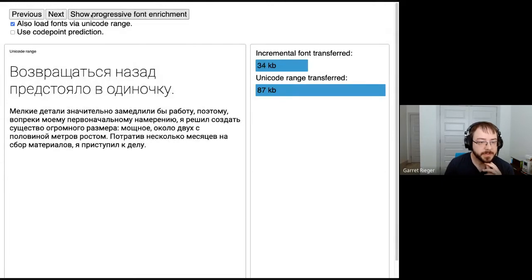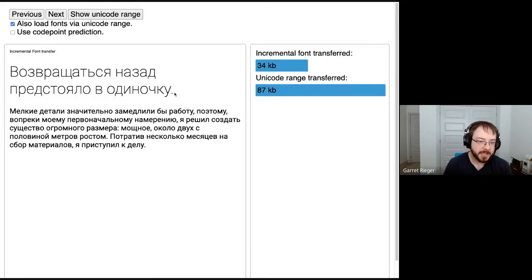Yeah, so this button here allows me to toggle between displaying the font built from the patch and the font built from Unicode Range. And this demonstrates a little interesting thing, and this touches on the problem I mentioned about inter-character interactions.